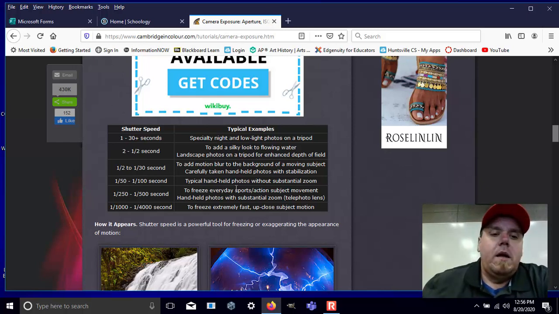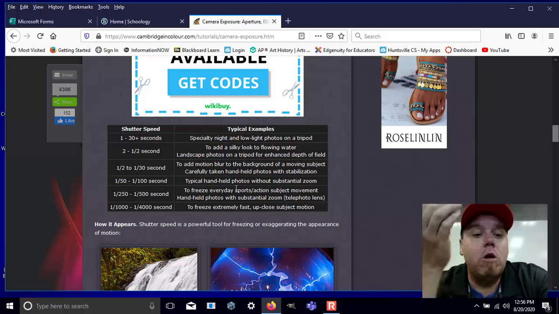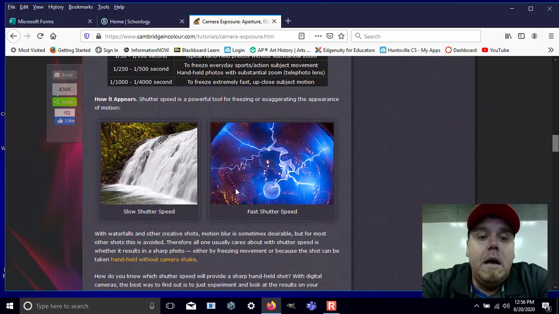Now, the opposite of fast shutter speed is slow shutter speed. Slower shutter speed is anything less than 1/50th of a second. With slower shutter speeds, instead of freezing the motion, you're going to actually capture the motion, and you'll get what's called motion blur. So in these two examples, you see the slow shutter speed makes the movement of the water look like a ribbon. And even though we know that the water is clear, it appears white because the light that's bouncing off of it is actually moving under that slow shutter speed condition.